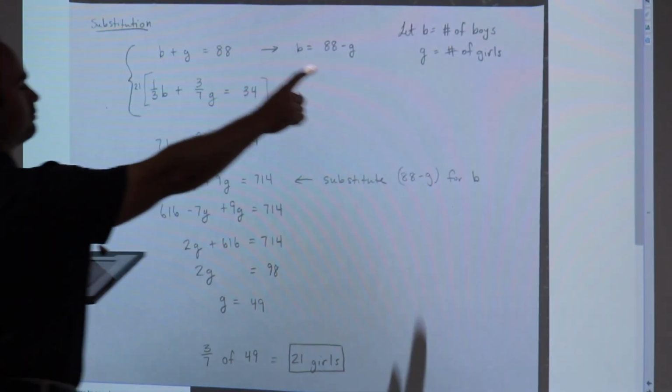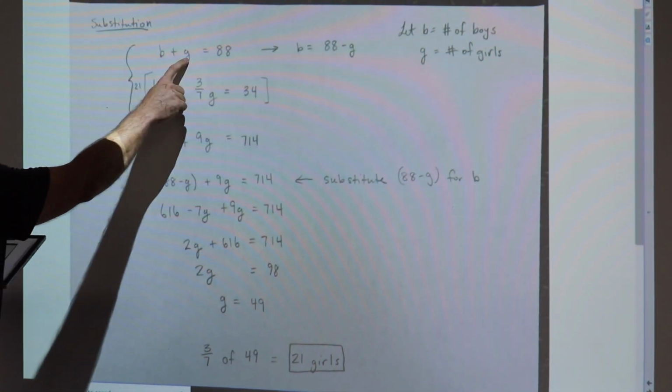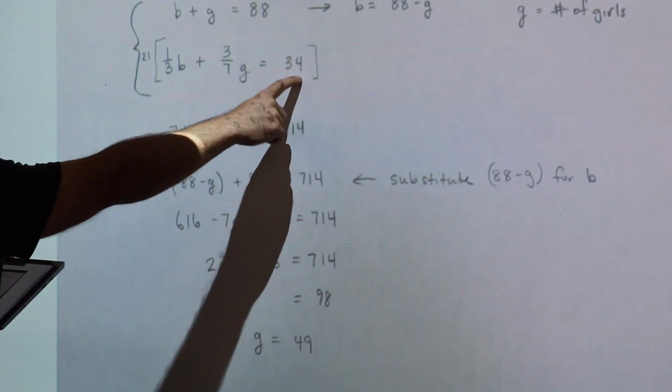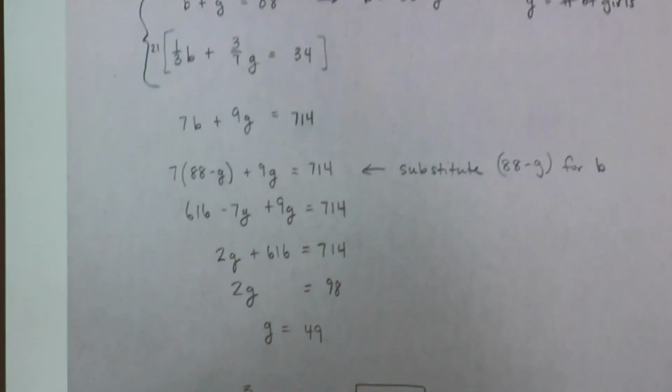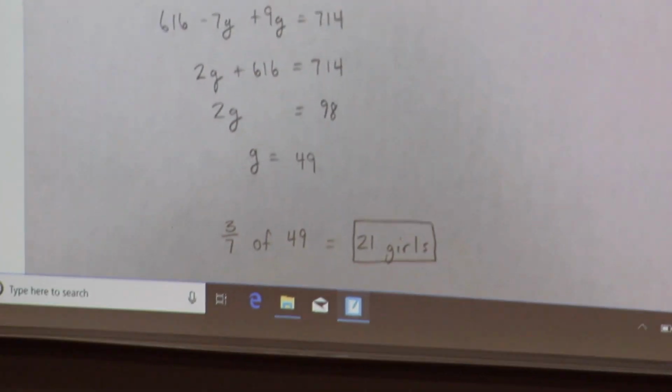You would define variables, let B equal the number of boys, let G equal the number of girls, and you say, okay, boys plus girls equals 88. 1/3 of the boys plus 3/7 of the girls equals 34. I'm not going to go too much into the details on this, but that way you guys can see that these problems actually can be solved with what they're learning in the Singapore math, and it does give them a great way to attack otherwise complicated problems.